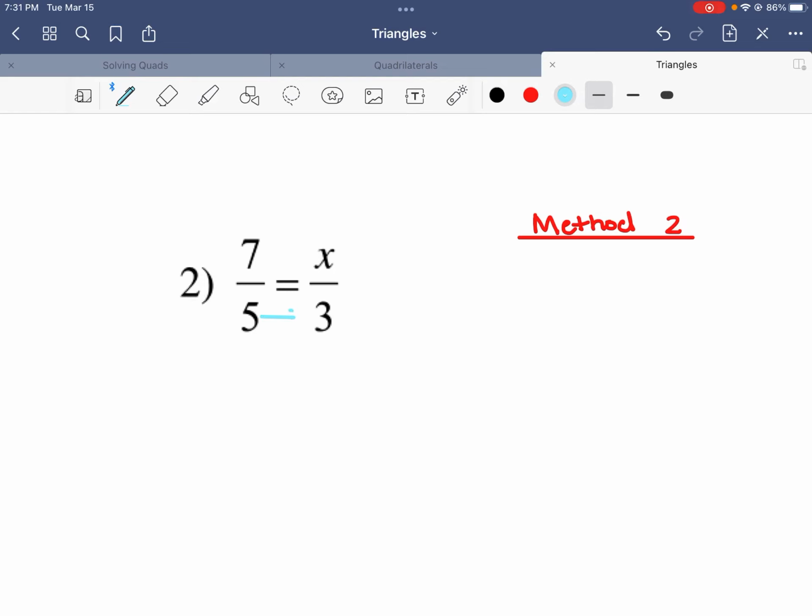We went 5 to 3. Okay, so we scaled down, but did we scale down by a factor? Did we half it? Did we 1/3 it? Unfortunately, I have no idea how we went from 5 to 3, because 3 and 5 are not multiples of each other. So I'm not going to be able to find a pretty scale number to go from x to 7 or 7 to x, either way. So this is where method 2 comes in, and I like to call this the butterfly method, or the x method.